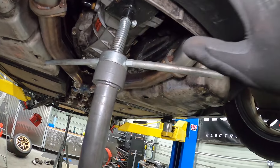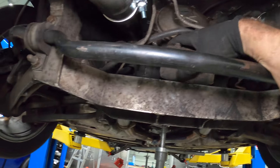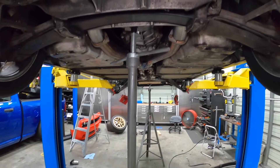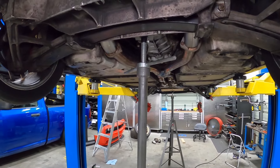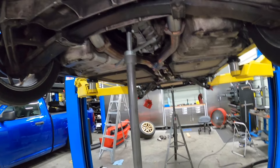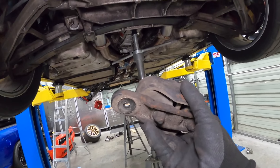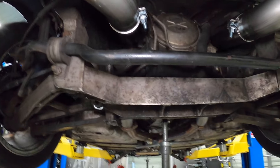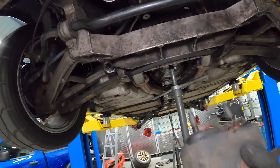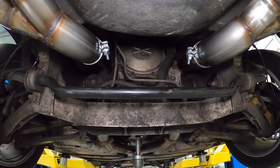It's a little clustered through the middle so I just lifted at the main point there and now I should be able to get this out. I kept the stand in the front — with these cars being 50/50 weight distribution you don't want to play around. Got the front supporting since I'm relieving weight from the rear. This mount doesn't look nearly as bad as the engine mount but it's got some cracking — definitely not a bad idea to replace it. These were used mounts; somebody was upgrading to solid mounts.